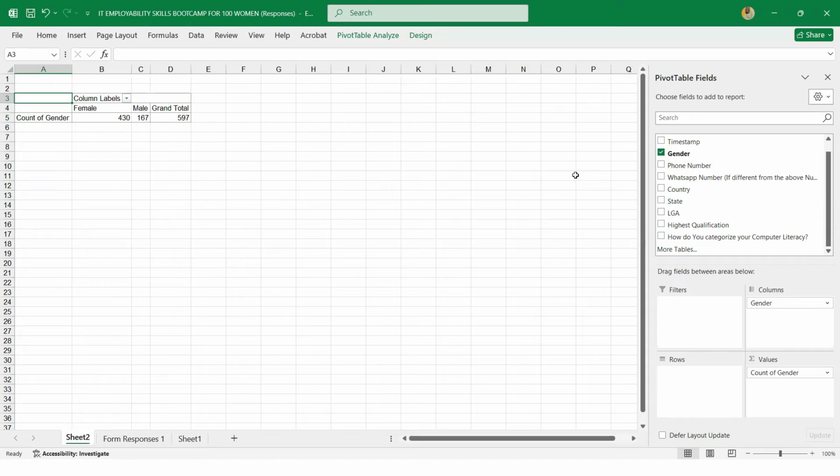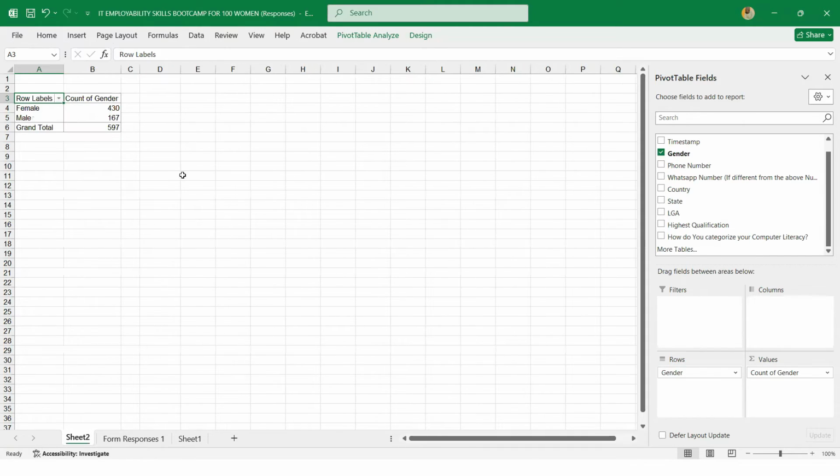If you want it to be maybe, ideally, it's supposed to be like this. Good. So if you want it to be in rows, this is how you do it. We have our females, we have our males, and this is the breakdown of all the two. So now I want to remove it. Let me get rid of it like this.